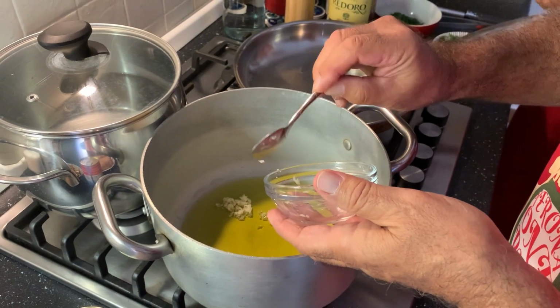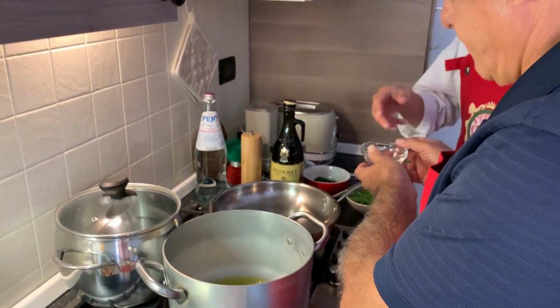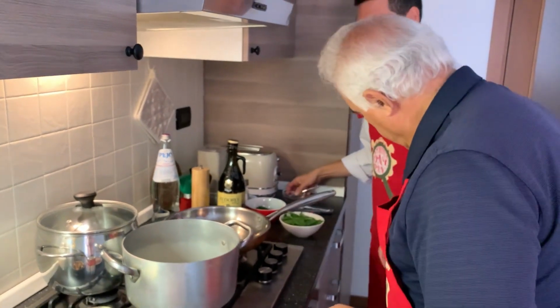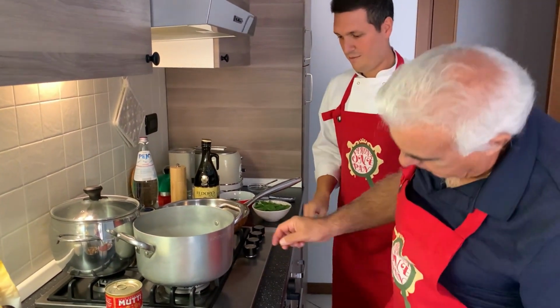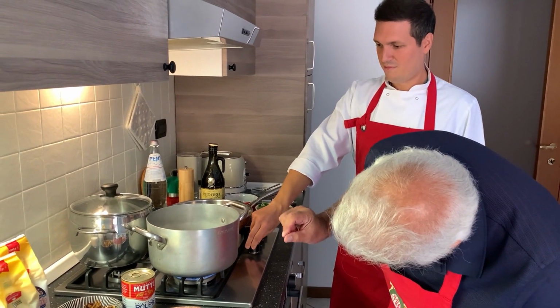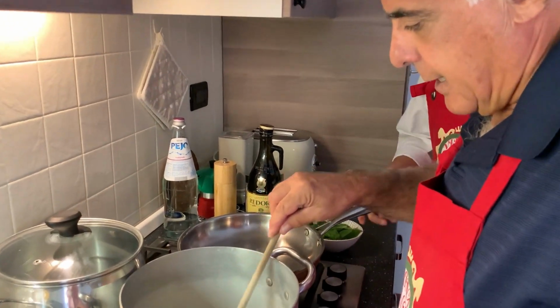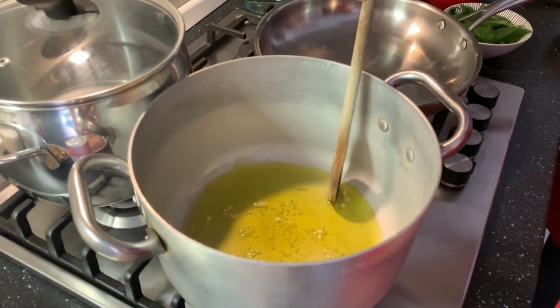But again, it all depends on your taste of garlic, if you like it strong or not. Okay, now we have to get the flame going. How much? A little. So we get the garlic cooked a little bit.